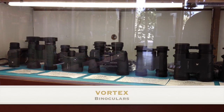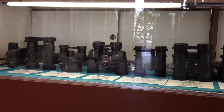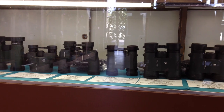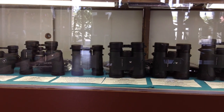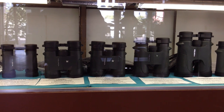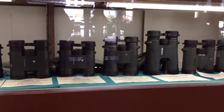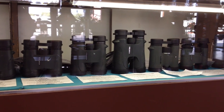One tool that all birders need is a good pair of optics. The Wild Bird Store has perhaps the best variety of optics in the region. These are all lifetime guaranteed, unconditionally — the best guarantee in the business. They're color accurate, lightweight, extremely close focusing, and they run from seventy dollars to seven hundred dollars. Great value.